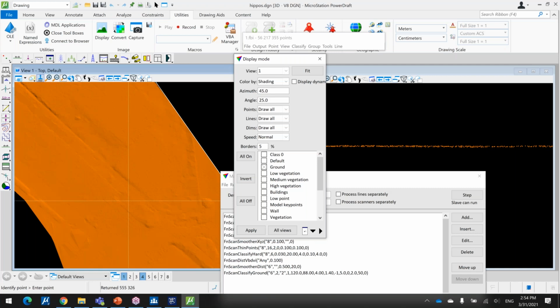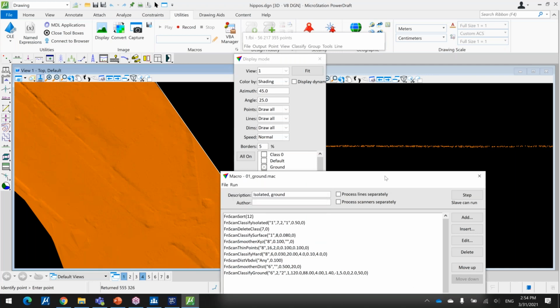And for the next, we can move to above ground features classification. After actually running all the macro step by step, I will save points to have these changes saved to the point cloud.